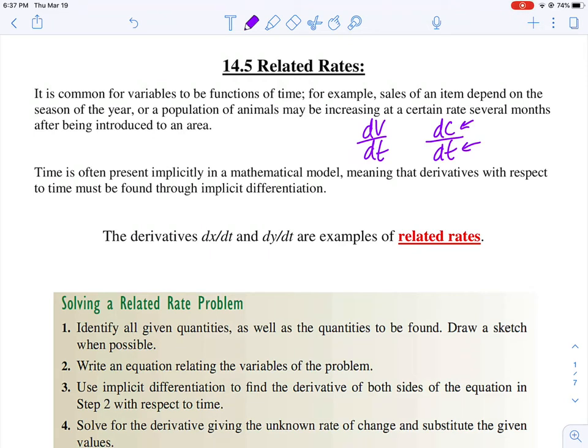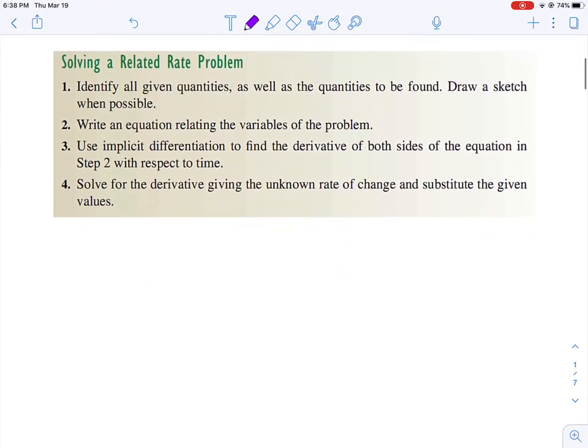Okay, it's called related rates. That means anytime we find the derivative of x with respect to time, we have a dx/dt now. Anytime we find the rate of change of y with respect to time, we do a dy/dt. Anytime we're finding a rate of change, we're finding the derivative, but with some of these problems, we're doing it with respect to time. Okay?